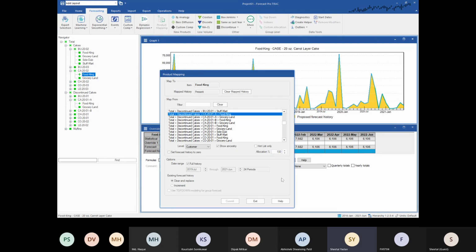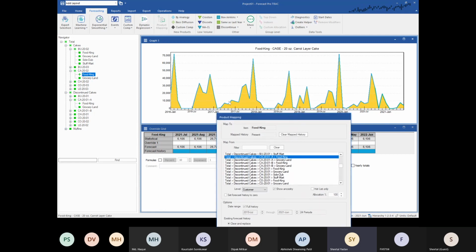Now, let's talk a bit on these features which are available. Now, the clear mapped history, this is one of the features where if we have, say, for example, selected a product and we have kind of mapped it, and then we would want to clear that mapped history. The blue color line is our mapped history.